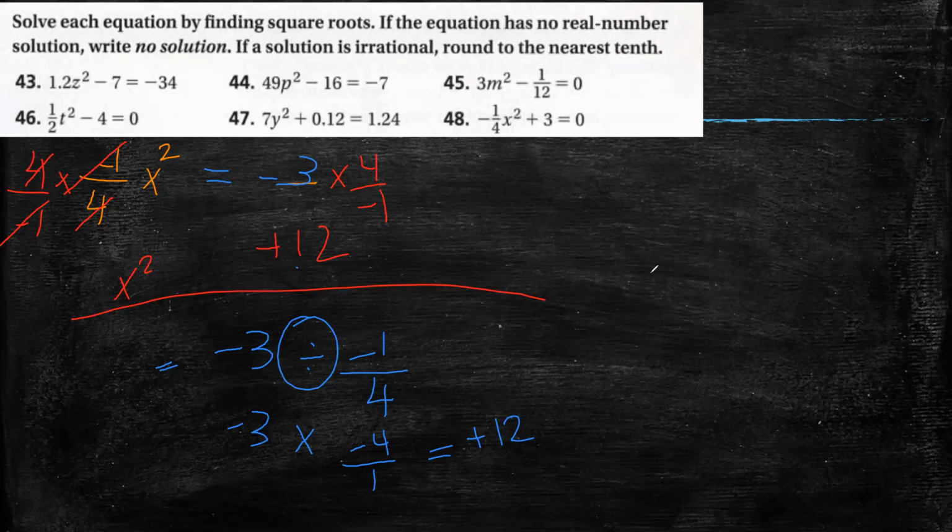Teacher, both of them have no solution? Why? X squared equals positive 12. So what's the square root of 12? It will be like... you didn't take how to solve it, but you can't leave it like this. 12 is 3 times 4, so it's square root of 3 times square root of 4. So it is 2 square root of 3.